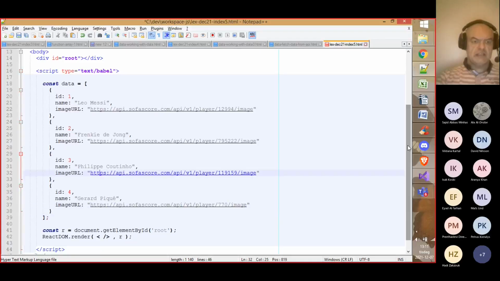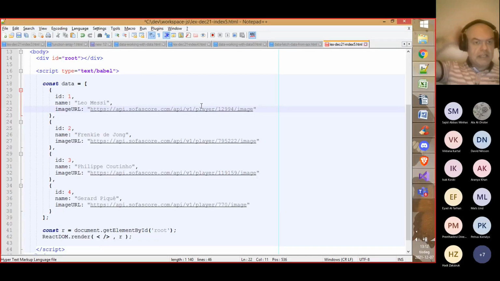Here we see that the variable data is a normal JavaScript array, and every element is an object. So we have the first object here, we have the second object here, and so on. And every object has three attributes: ID, name, and image URL.